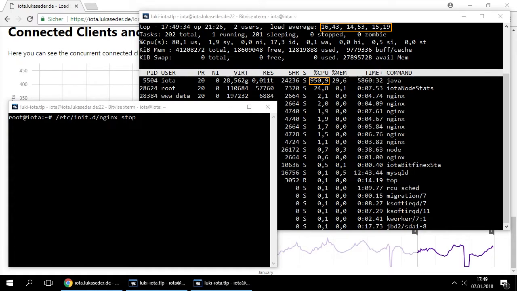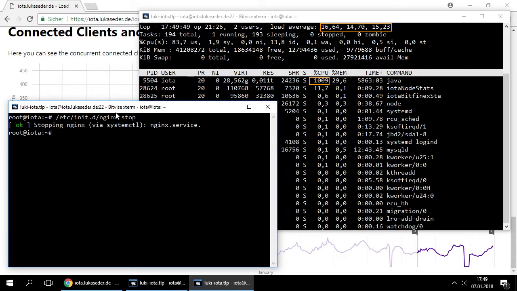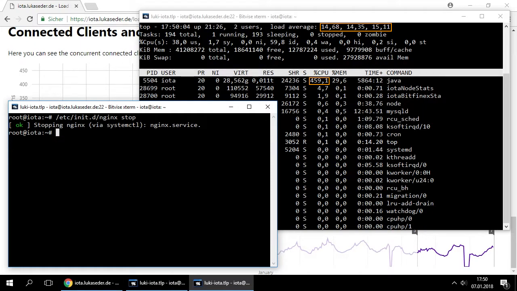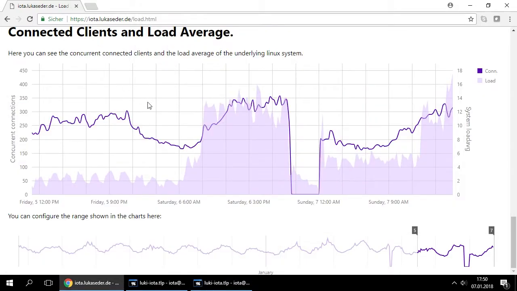I will now stop Nginx. And we can see the CPU usage dropping to a normal level. So the node isn't currently handling API connections, but still it has 44 neighbor connections. Of course, we would need to wait about 30 seconds now, but I'll try to explain something else while we wait here. Okay, now we see we have 450% CPU usage, but we will also wait till the load drops.